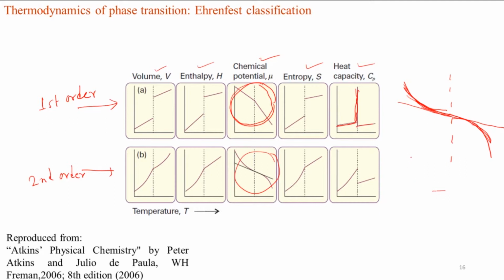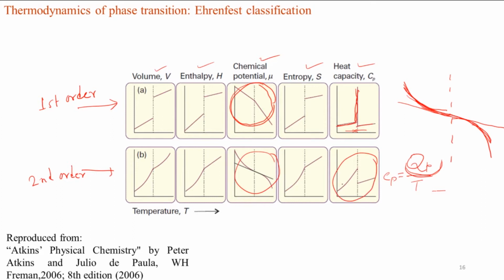So what will happen? By definition, heat capacity, this is Cp, is nothing but Qp at that temperature. That is the meaning of Cp. And then you are supplying a finite amount of heat or energy over an infinitesimally small range of temperature. So Cp, which is the change in heat divided by the change in temperature, will blow up because the dT is very small here, although dQp is finite.